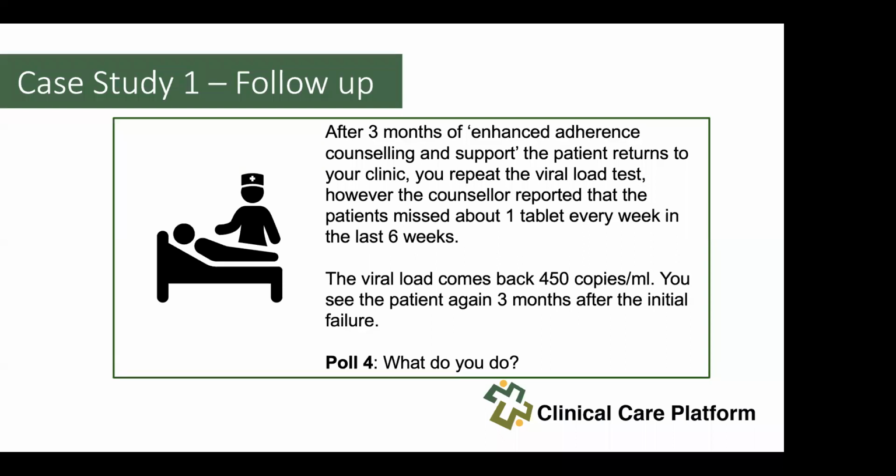With this patient, remember we started with a viral load of 600 and 3 months later it's 450. I need to take a step back and go back to basics to remind each other that yes, we aim for viral suppression after 6 months. And when we do viral loads, we are looking at 3 categories. Category A would be viral load that is suppressed, less than 50. And these category Bs are the ones that are usually problematic, more especially taking into account patients that are on NNRTIs. And when we go back to the history in terms of antiretrovirals here in South Africa.